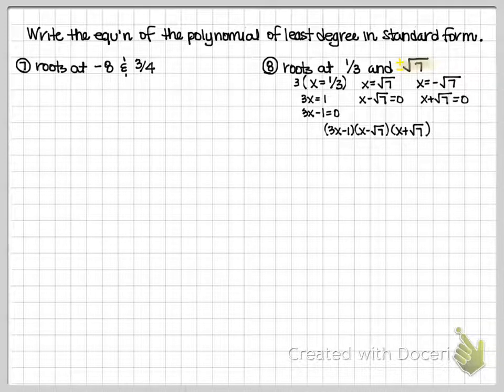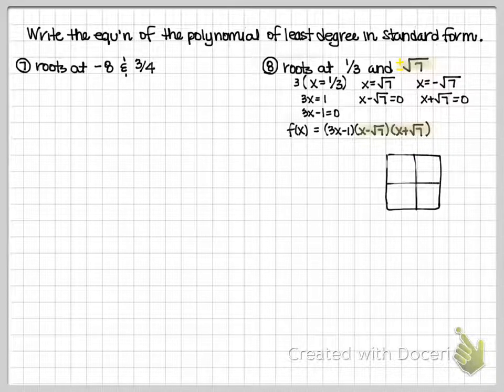Okay, so this is going to be equal to f of x, g of x, h of x, y, whatever you want to call it. However, it's not in standard form yet, so at this point you're going to want to go ahead and multiply these guys. Now, whenever you have conjugates involved, so those two factors look almost identical, except for the sign is different, you're going to want to multiply those first. So if we multiply these, you're welcome to draw the box to help yourselves out. So if we want to draw the box here, we want to multiply x minus root 7 and x plus root 7.